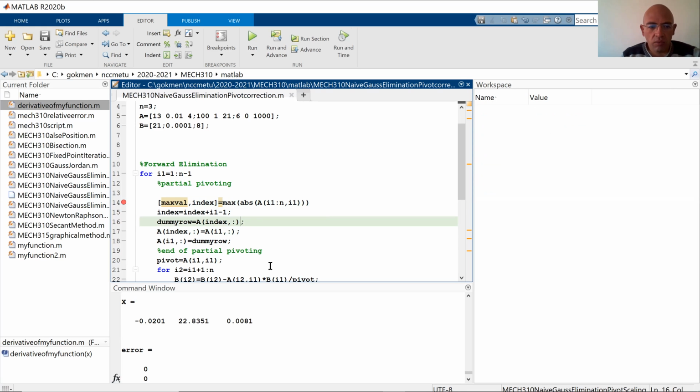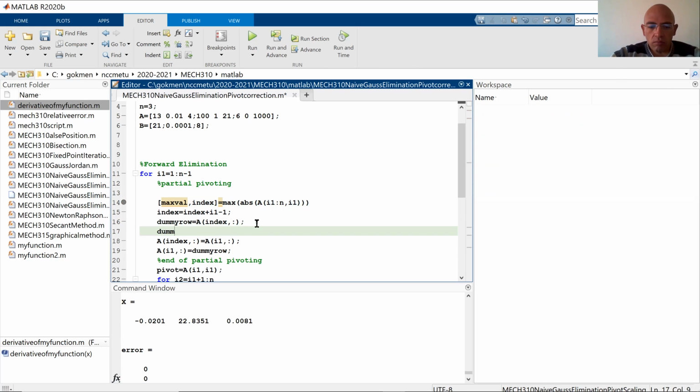Now I will add something here, a dummy variable. Dummy variable will be B index, and I will do the operation.